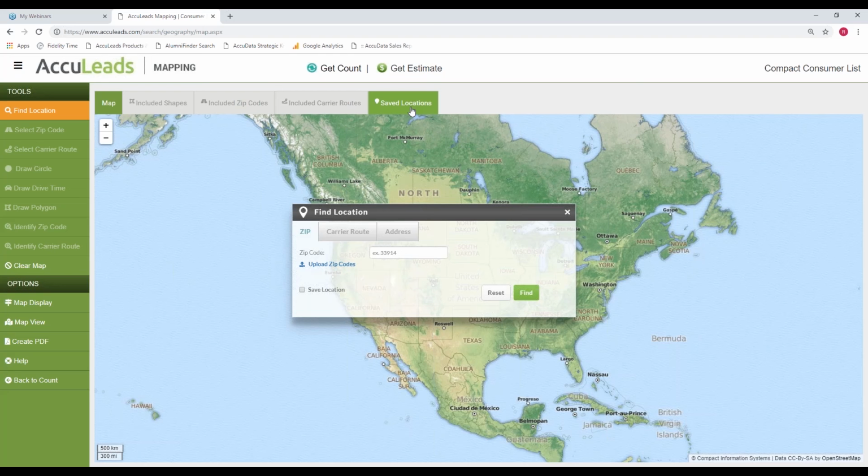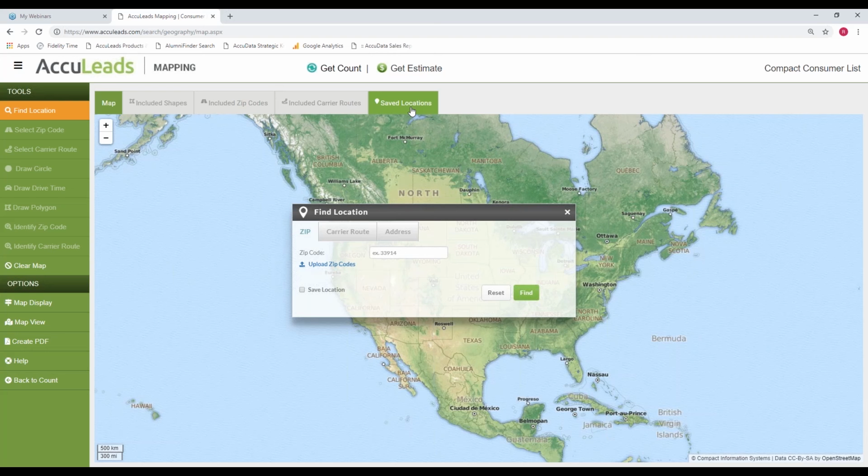Okay, so how about we actually walk through the mapping tools and put a map together? Now, as I mentioned, when we first launched the map, we wanted to make sure that users knew that they could take an action. Some of the feedback that we had received from our previous version of the mapping was that we just landed on the map and people didn't really know what to do or how to start. So we started with our first tool, which is Find Location.